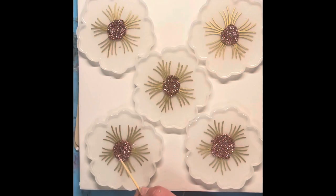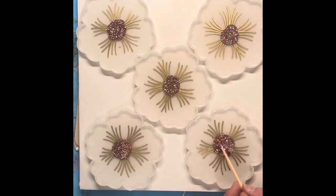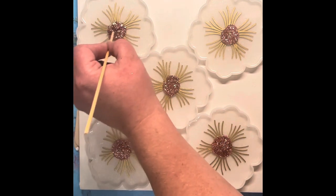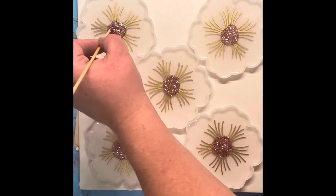So my thought process was, instead of drawing petals like you'd see a lot, I'm gonna just do circles and then draw the stick through to create the petals. And then I can control the blobs if I don't have it thick enough. But I need to get going because otherwise it's gonna start setting up and I won't be able to have the bloom that I want of my petals.